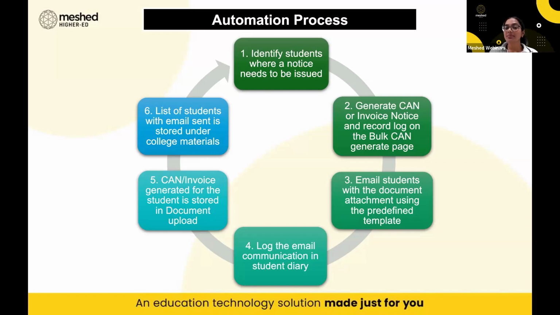After the second step is completed, the third step is to trigger an email to the students along with the document attachments, where a predefined email template in the system is used. The email that is sent to the students is also stored in the student communication diary in step 4 of this process. In step 5, the CAN or the invoice notices generated by the system automatically are stored in the student document upload section. So the user can go and retrieve these documents as and when required.